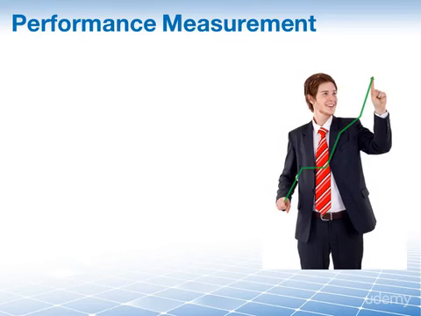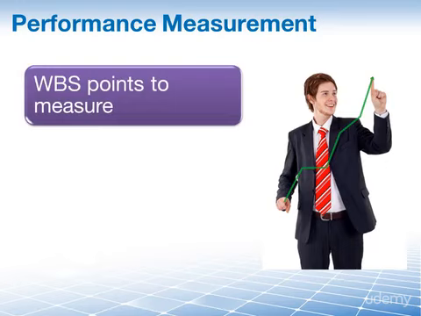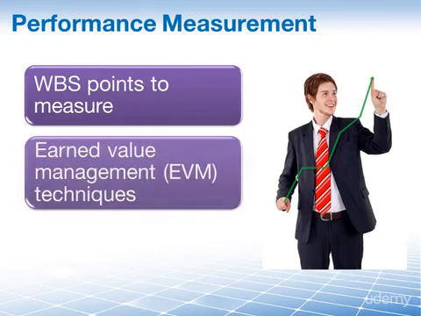Okay, back to these rules of performance measurements that we have learned are part of what our cost management plan documents. What exactly are they? Well, here are 3 ideas for what we might include. We might talk about which points in the work breakdown structure and the related control accounts that we have in there should be monitored and measured for cost. It may discuss and specify the earned value techniques to be used.